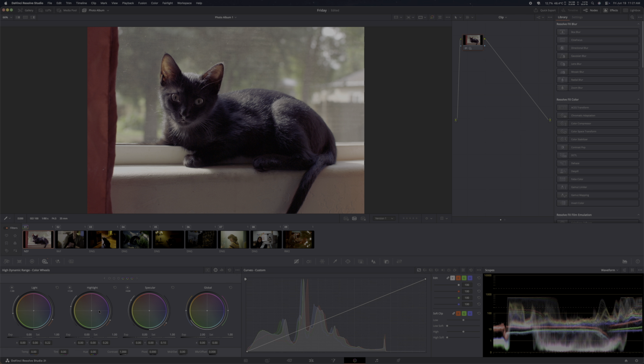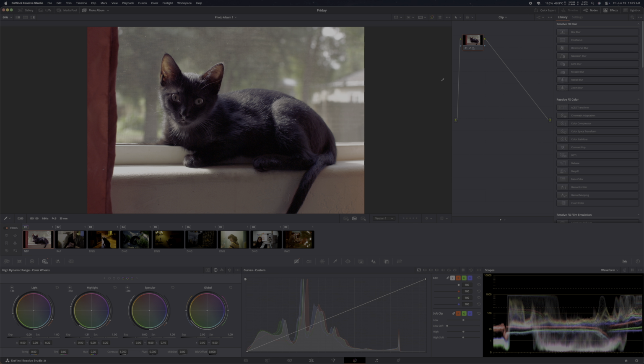And if we go over to our highlights, we can push our highlights around. Yeah, we don't want to do that. We just want to increase our highlights to where our clipping point is just about at 1000 nits, because like I said, you can see in the waveform over there, we've got hard lines. It's already hard clipped. So might as well just push it up. It's going to look ugly, but you can use this neat control over here, high soft, which can sometimes do interesting things. In this file, it's not really doing what I want it to do, which is to kind of give it a roll off. It's not really doing that. It's fine. It's cool.